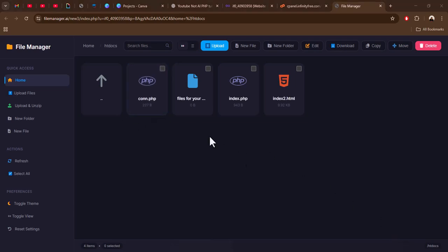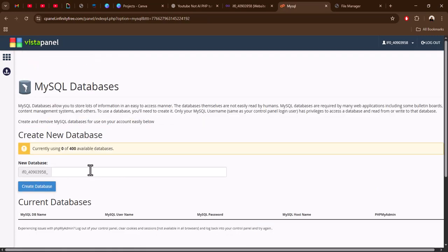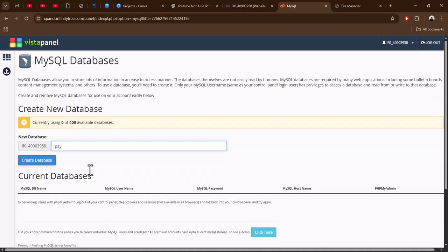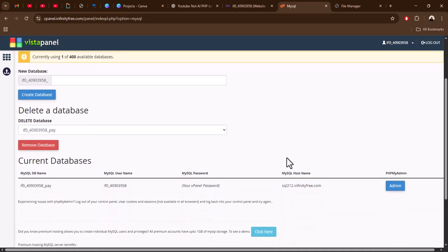Go to MySQL databases, create a new database. Save the database name, username, and password.